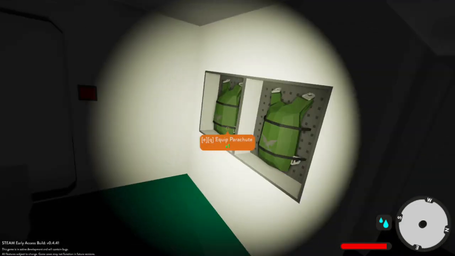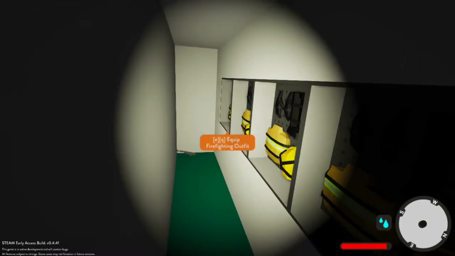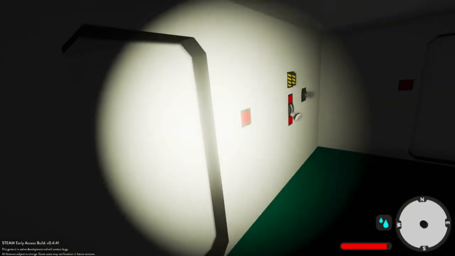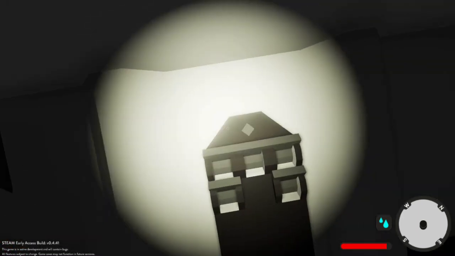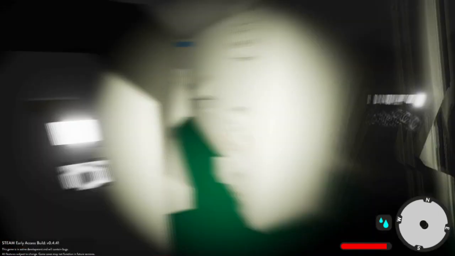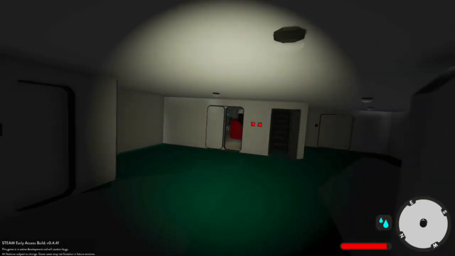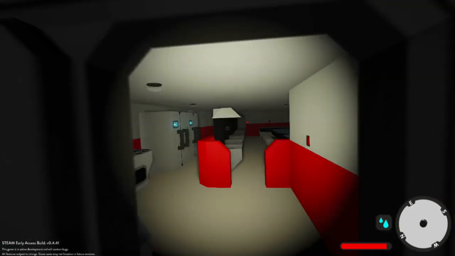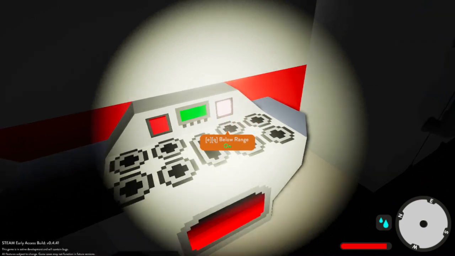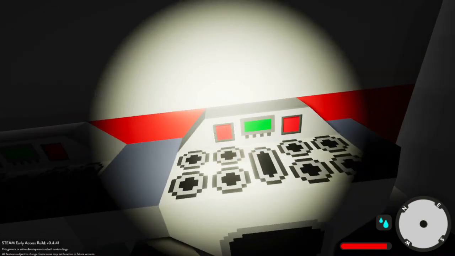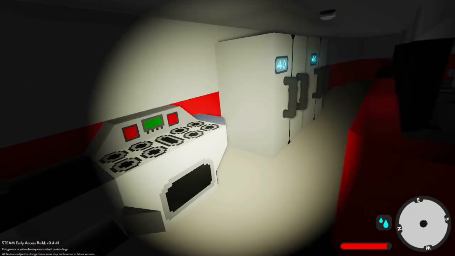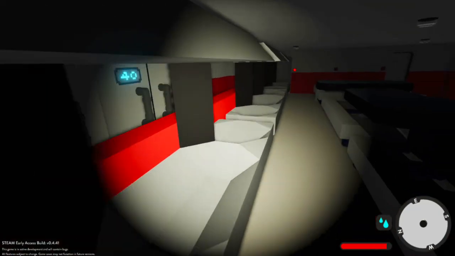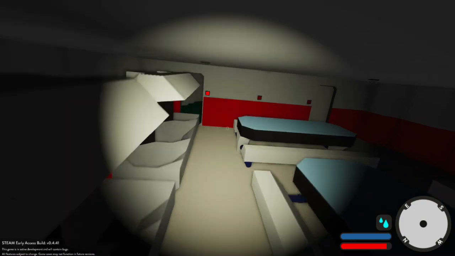So, let's put the parachute back. Anyway, let's explore. This looks like the engine room. Yeah, so here's where we keep all the engines. We've got some circuits. All our engines seem to be good. Down here, there seems to be a cafeteria. So we've got an oven, a stove. That's all pretty cool. Got a nice fridge there. Looks like a cafe.